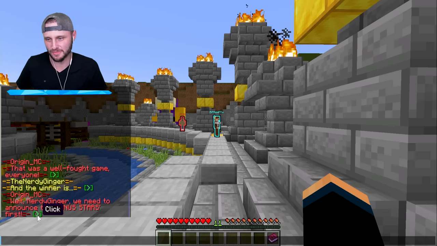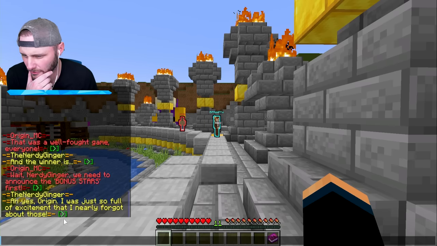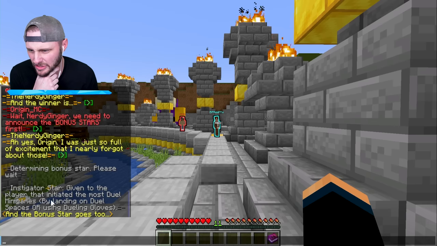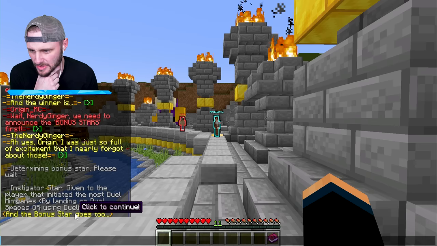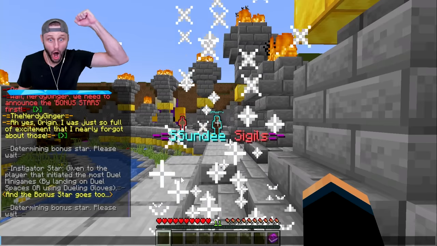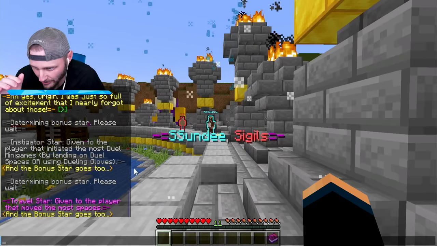Okay, bonus stars, bonus stars, bonus stars. Click. Okay, yes. I have full excitement. We all got bonus stars. Instigator star, given to the player that initiated the most duels. Wait. I think that's me and Sigils. Is it tied? Okay, we're still tied.